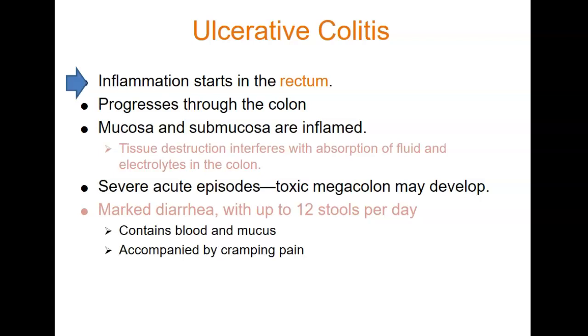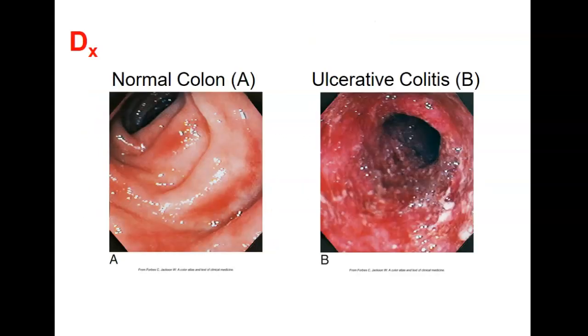So a person will have an inflammation episode where there's a lot of colon inflammation. They get toxic megacolon. They get huge bouts of diarrhea. They can have diarrhea stools anywhere from like 8 to 12 times a day. Their stool can be very oily. It'll have lots of blood and mucus, and will have massive bloating and cramping as well.